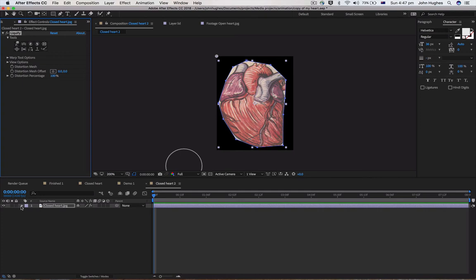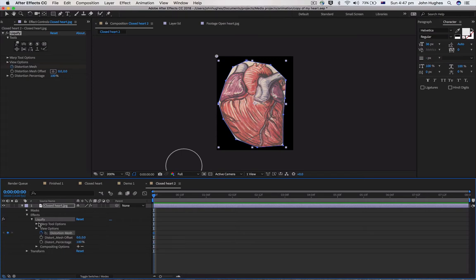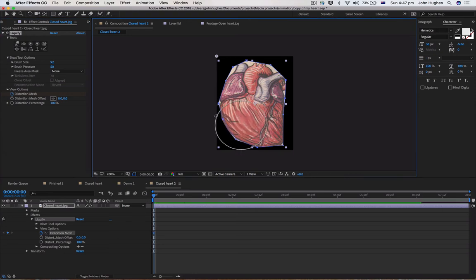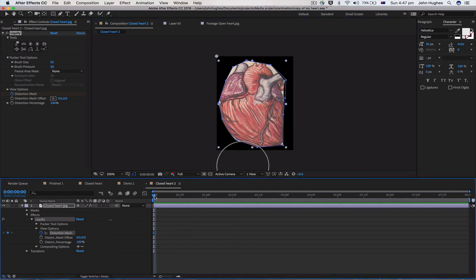So to animate the liquefy tool, we open liquefy and turn on distortion mesh and make sure we're on frame 1. I used just some bloating and some shrinking. Also, in the work I did, I used a mask to do 2 different layers so that they changed. So anyway, I've done that on the very first frames, and I move it along. Roughly, it wouldn't be every half second.